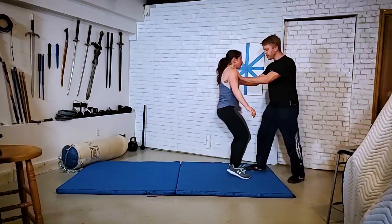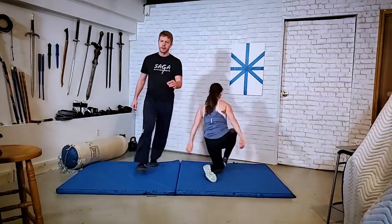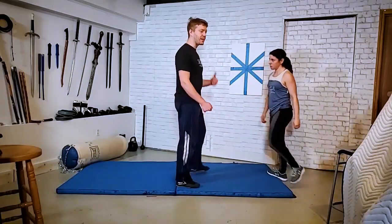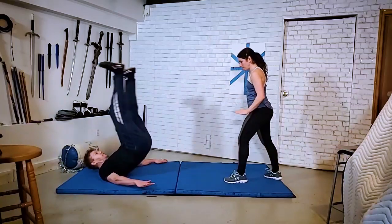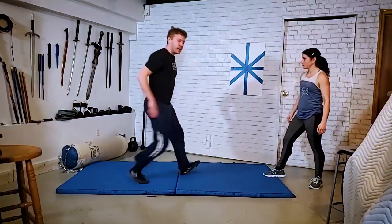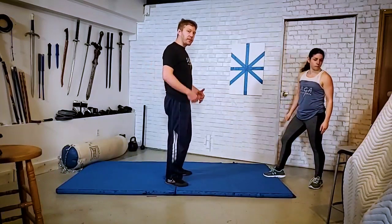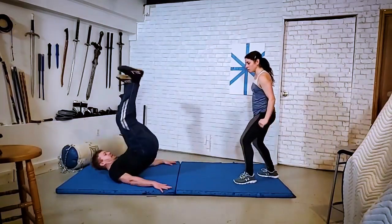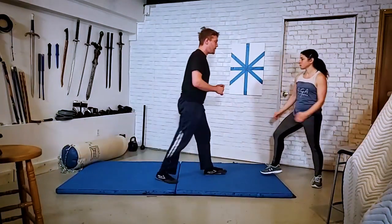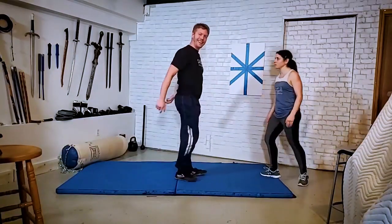So she's here. Good. So she'll do it to me a couple of times. We're going to build on it, add 2 more moves, and do a combo based off of some stuff that we've done before. So she pushes me, I lower, and I come back up. So you can see I can just rock and roll back up. Now, in order to keep my tailbone off the ground, I'm going to throw my shoulders down a little bit further ahead of the rest of my body. So she gives me that push, I lower, and then I come back up. She gives me that push, and I come back up.